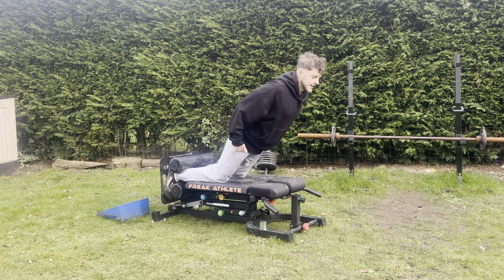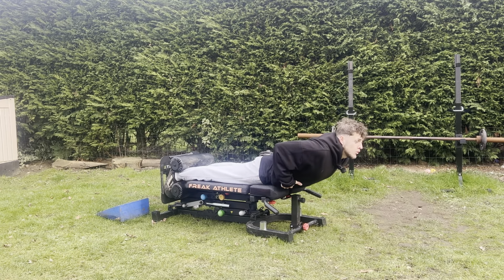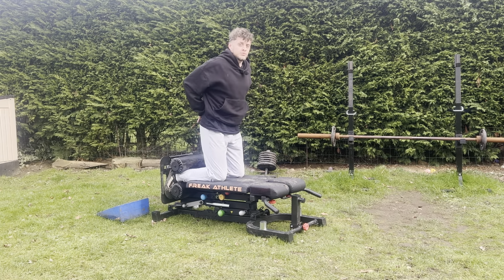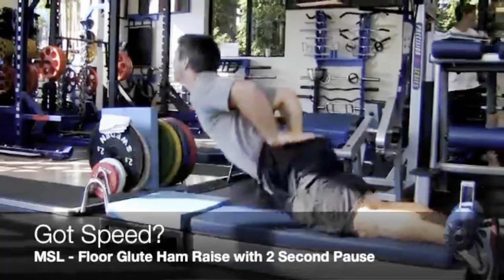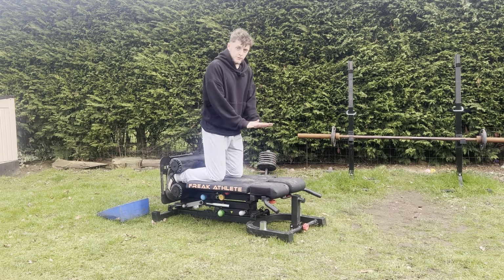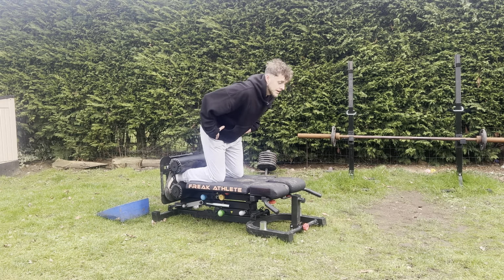The Nordic standard we want to see is controlling our thighs to the bench without our abs touching, and then being able to contract glutes first and then spring up like Marty St. Louis. But this scales depending on the equipment you have. If you don't have something to elevate your hip, or you don't have an inclined Nordic bench, then we can bend the hip and then start to lower.